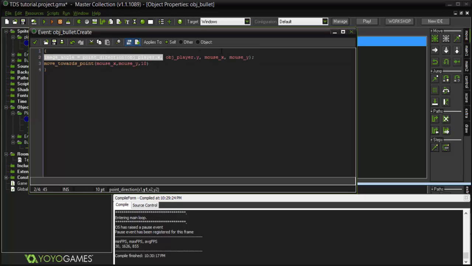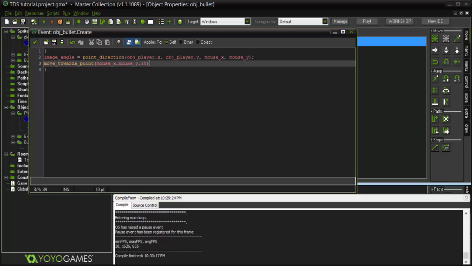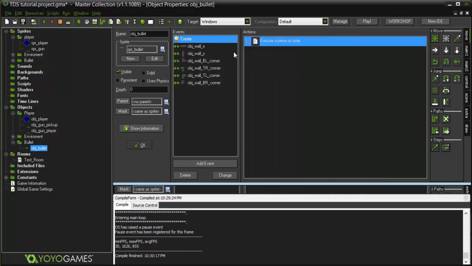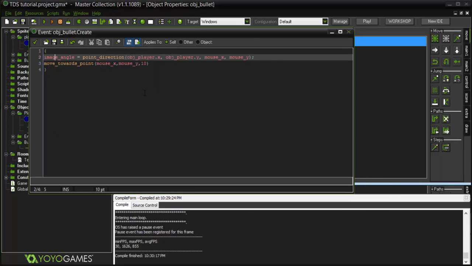So image angle, so you want the bullet to point towards, from obj_player.x, obj_player.y to mouse_x, mouse_y, right? And you want it to move towards mouse_x, mouse_y at 10. This is the speed, this is the location. Now, you want to do this in a create event, not a step event, because if you put it in a step event, then it will constantly be going towards the mouse. And say you put the image angle in step, then it'll constantly look wherever the mouse is, even if the bullet's not traveling that way.